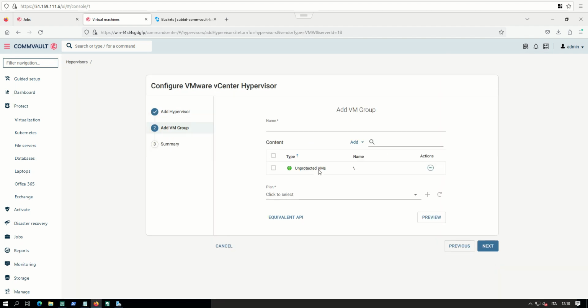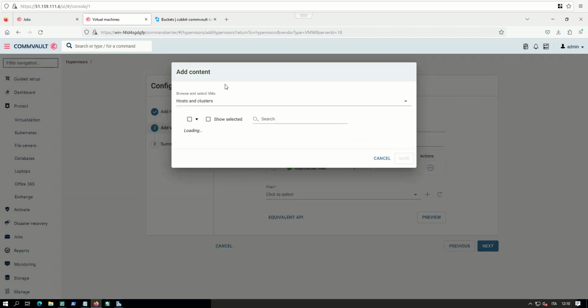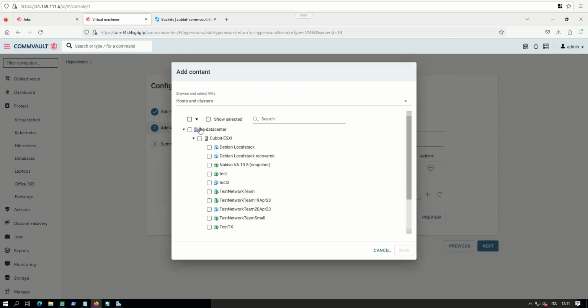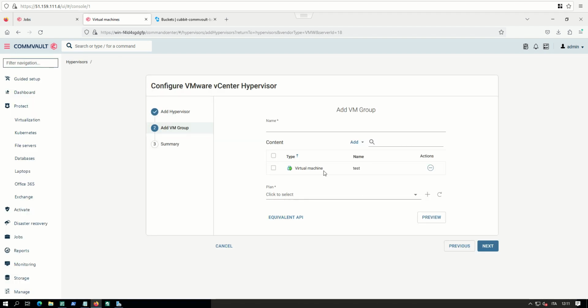Oh, this is quite tricky because it tries to back up all the VMs available on the domain. So we do not want to do so. So I click Delete, and without waiting for this screen to refresh, I just click Add content. Then from the data center, I pick the machine that I want to back up. Obviously, if you want to back up all the machines, this is the correct solution. But most of the time, you just want to back up some of the machines that are important to your business. So I can click my test virtual machine and click Next.